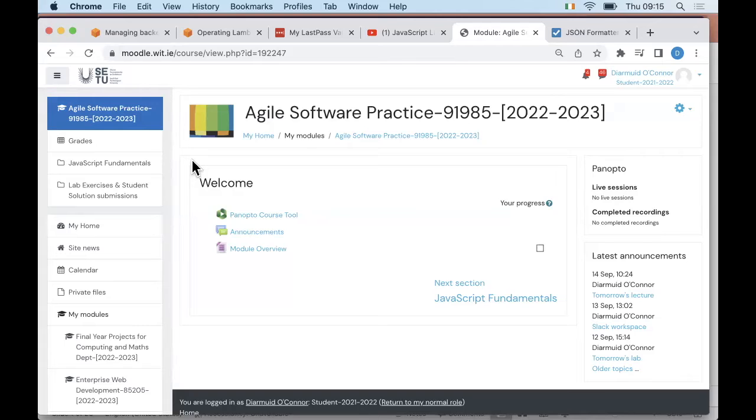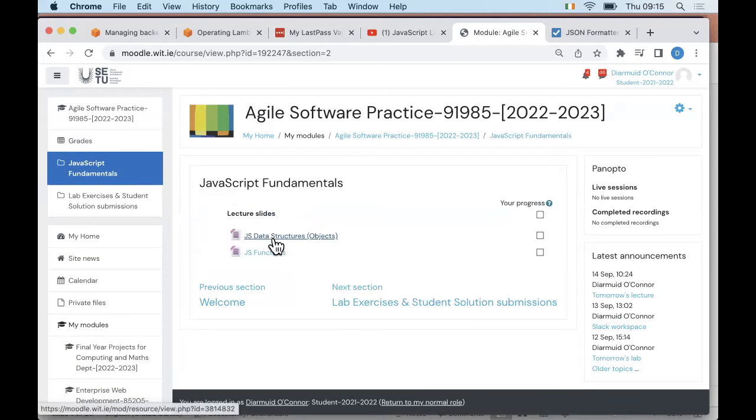So even though I've published on Moodle now in the JavaScript section, if we go into it, I've published two sets of slides, one on JavaScript objects and the other on JavaScript functions. I do think at this stage I could almost skip over the JavaScript objects set of slides.